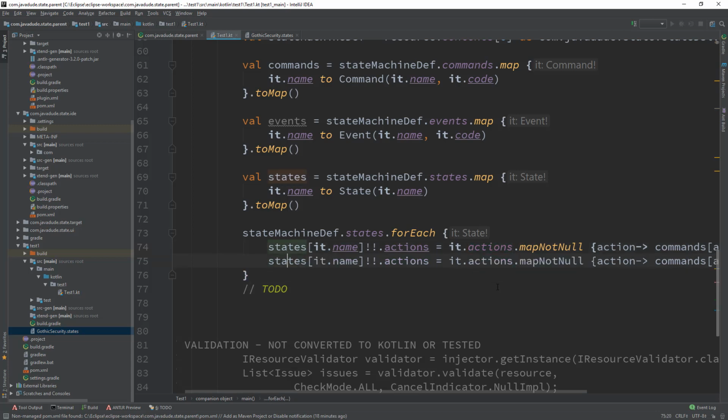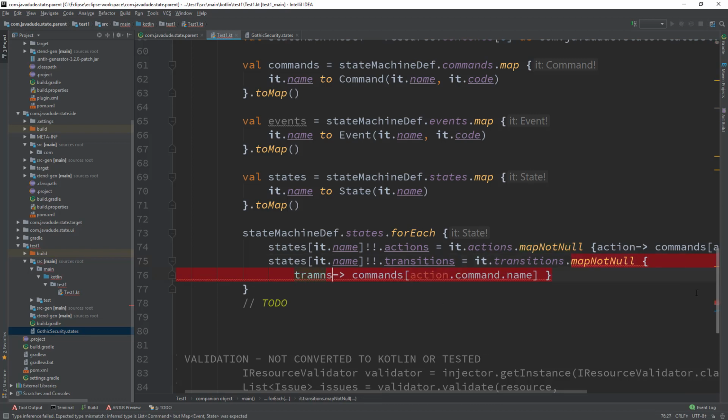Okay. Now, we're also going to do something similar for the transitions. It's a little bit trickier, though. Is this doing what I thought it was doing? Yeah, so inside here, I'm going to say I want to go from event to state.